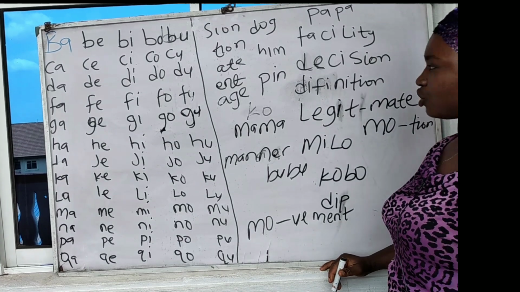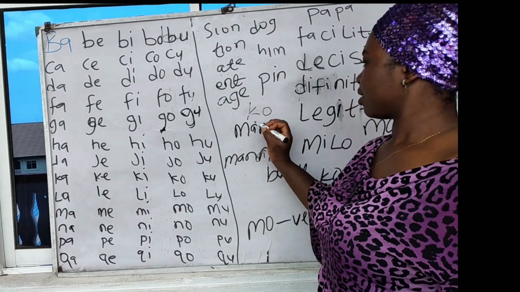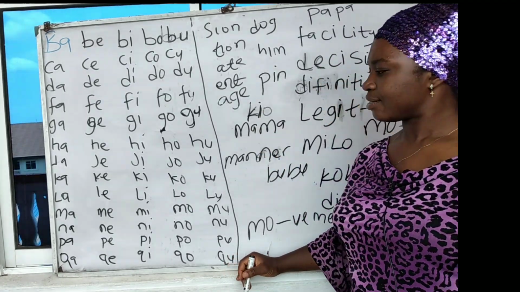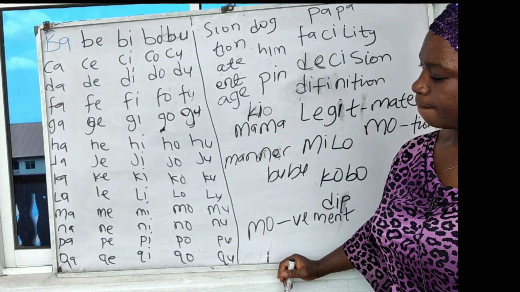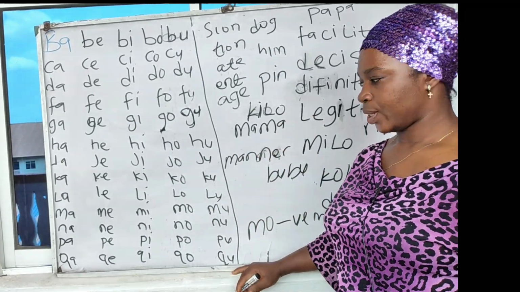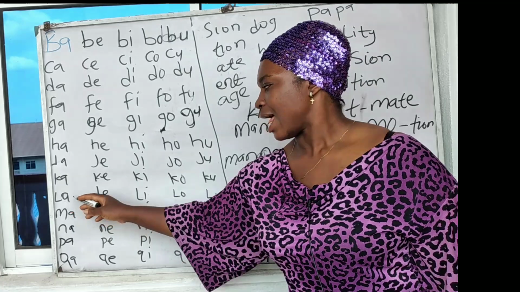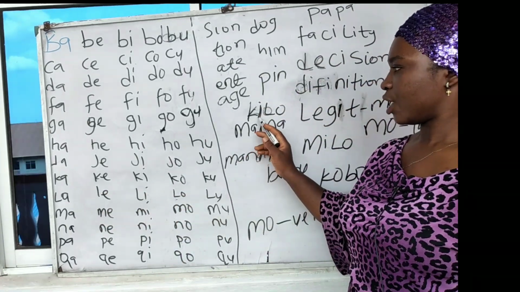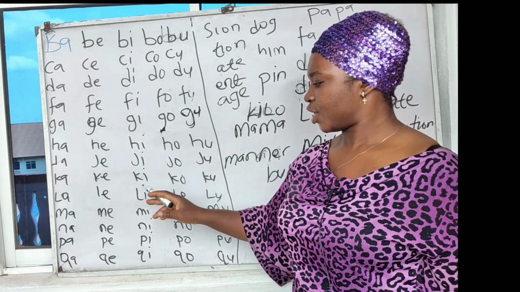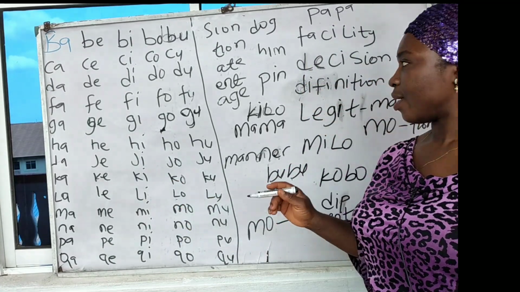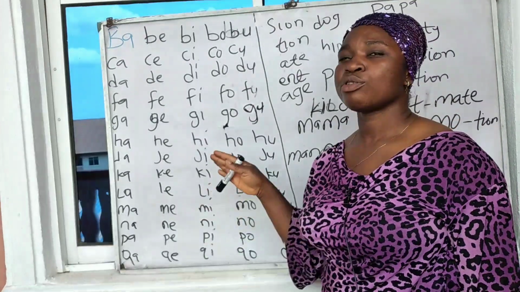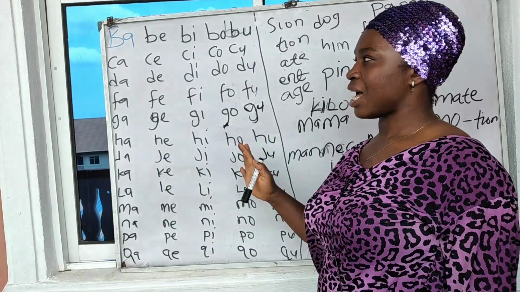Now again, I can choose to pick the key. This is key, K-I, and I decide to pick lo. This is kilo. Ki, ka, ke, ki, lo. Okay, we have kilo. It is so on and so forth. The main deal here is for you to master how these sounds are being pronounced.